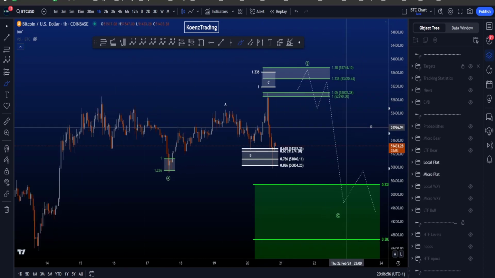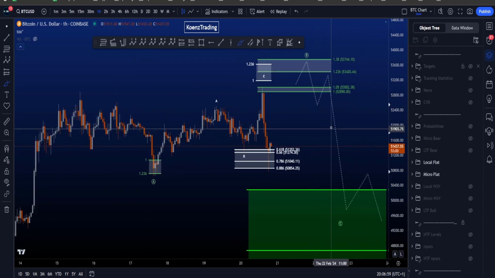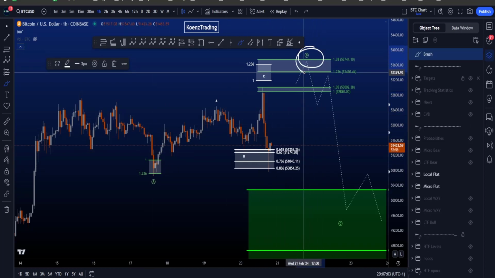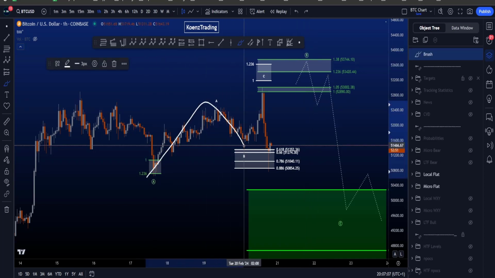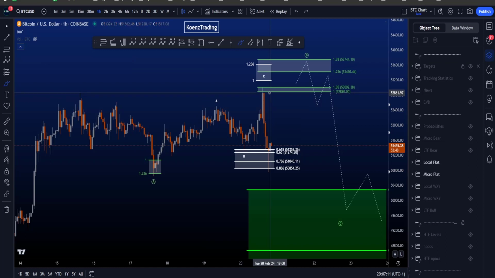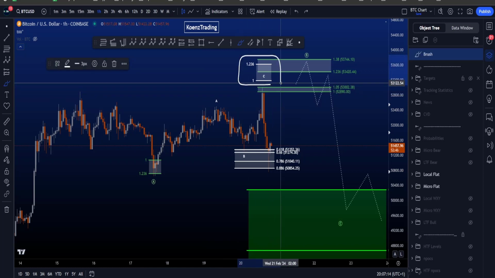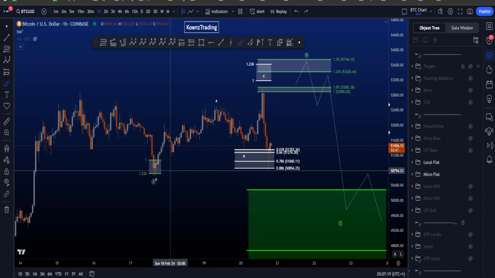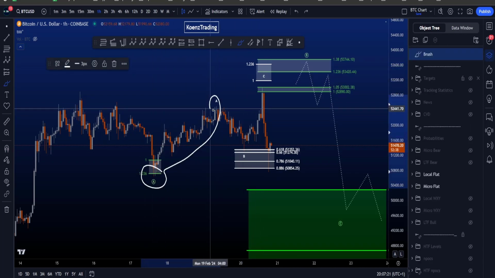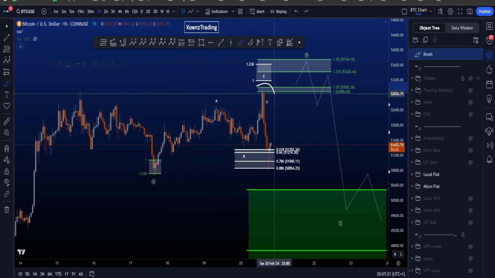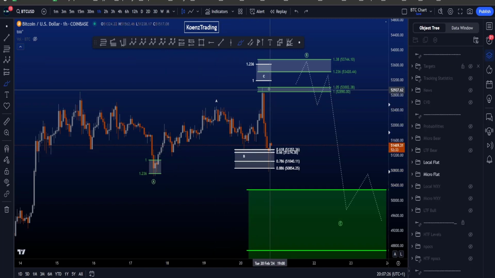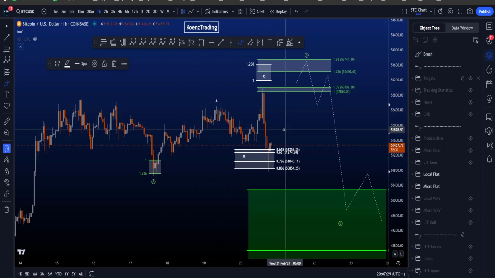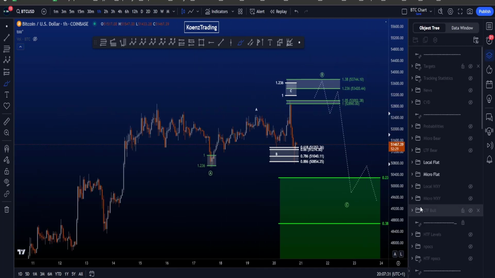In this particular scenario, another reason that the probabilities are lower for this one compared to the WXY is because of the internal structure of wave B. Most commonly, wave B is a zigzag, wave A, wave B, and then a wave C, but it is incredibly rare for a wave C to not hit the common target area for a wave C, which is between the 1 and the 1.236 trend-based fib extension, taken from the low to the high of A to the low of wave B, and as you can see, we didn't hit it, lowering the probabilities for this move to the upside to be a wave A, B, and a wave C.